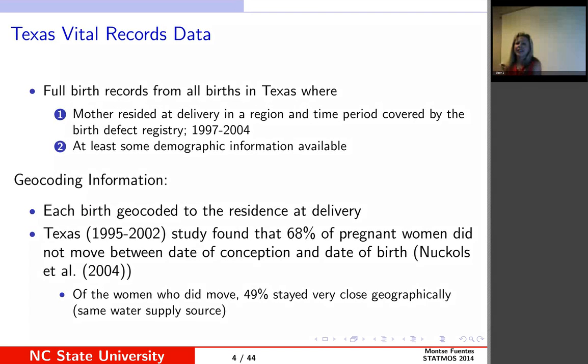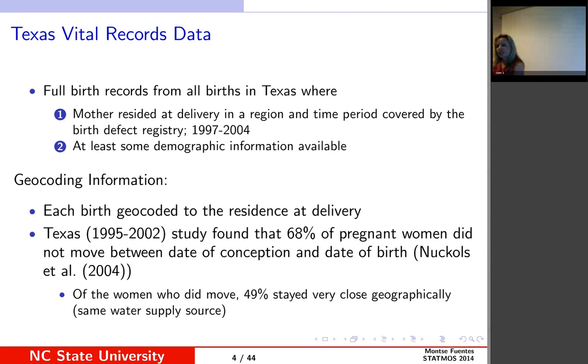So with that in mind, the type of information that we are using, we do have geographic information for the mothers in Texas, again, a collaboration with the state health departments in Texas. So we have geocoded the residence for the mothers. And something that I want to point out in this study, we are going to be using the residence of the mother at the time of delivery, trying to represent what was the exposure throughout the pregnancy.